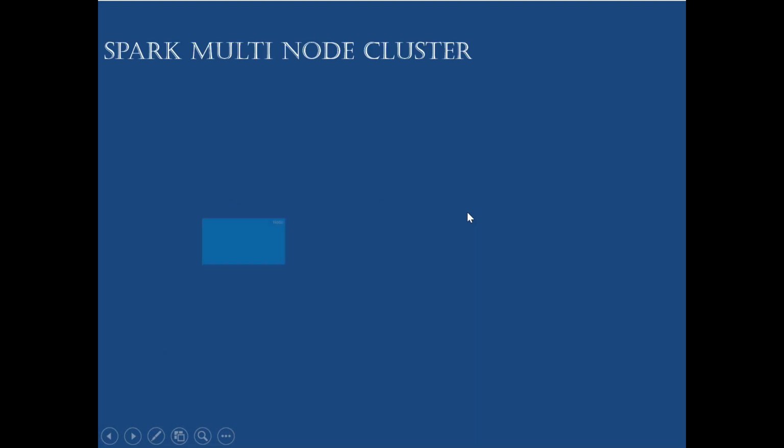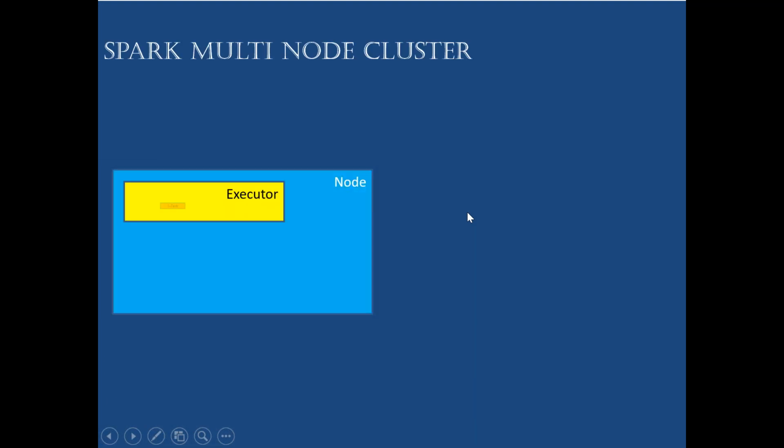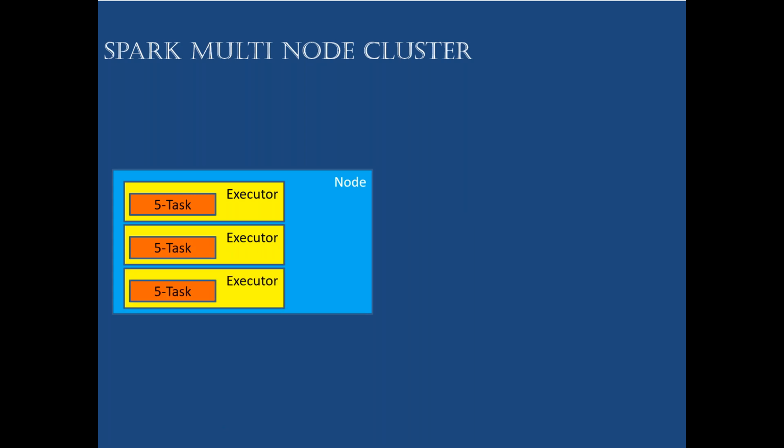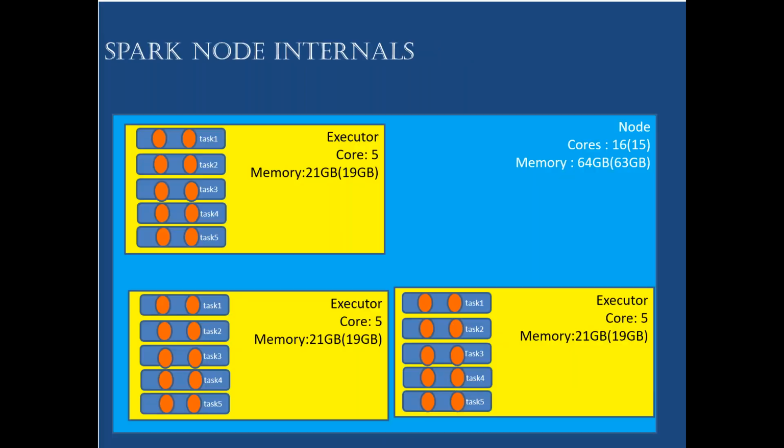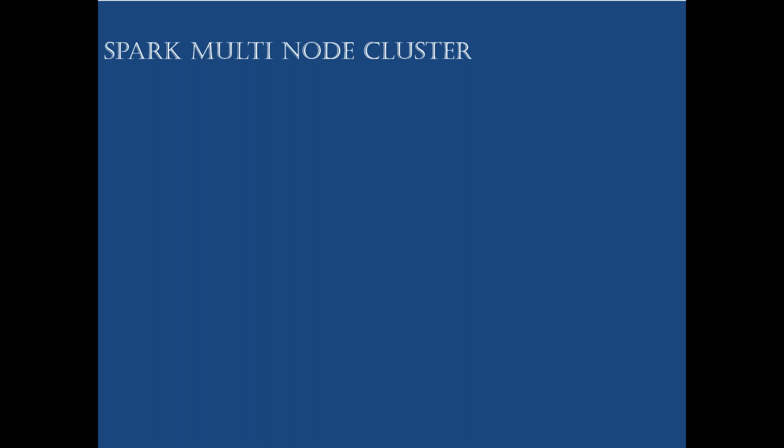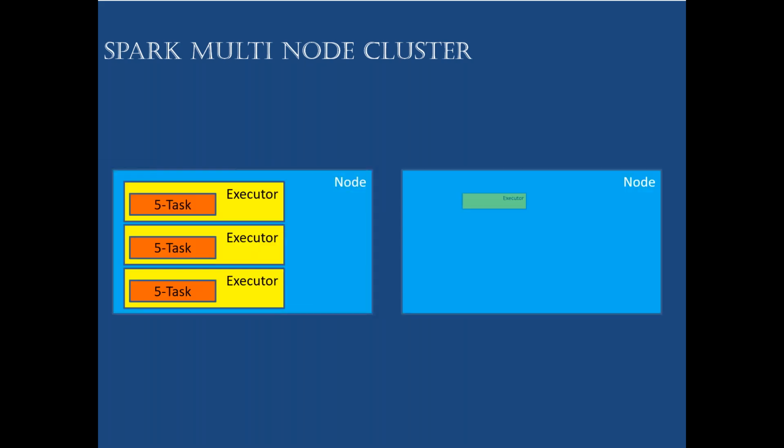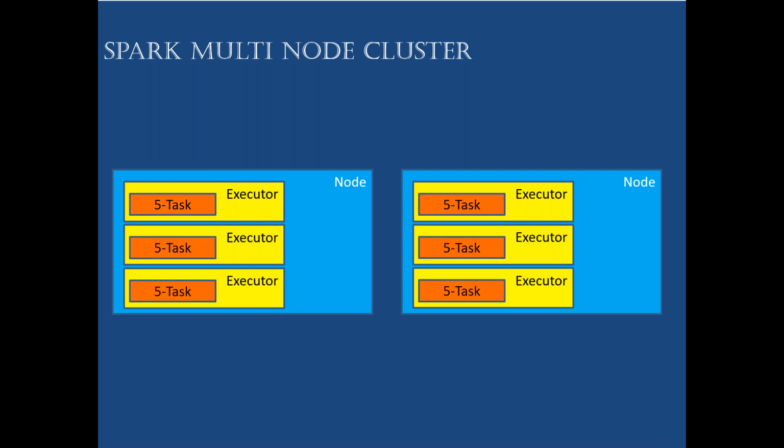Now, Spark multi-node cluster. Multi-node means, as we discussed, we will not have a single computer. That's why it's distributed, because it will have multiple. Here we have taken the example of 64 GB and 16 cores, and we are able to execute 30 partitions. Like that, if I take 2 computers, how many partitions can I execute? 60 partitions. Clear to all of you? Any doubts still here?